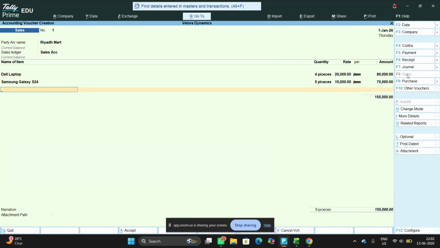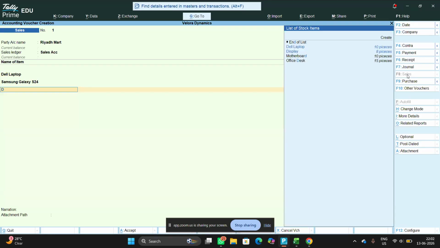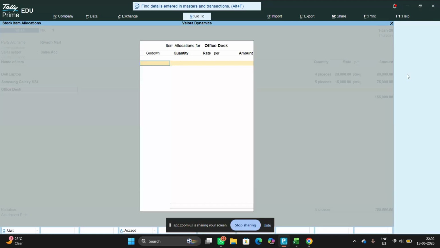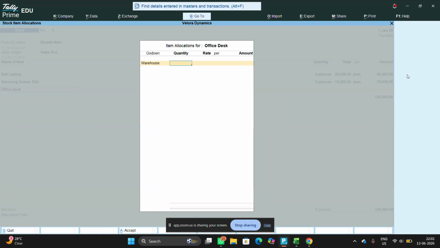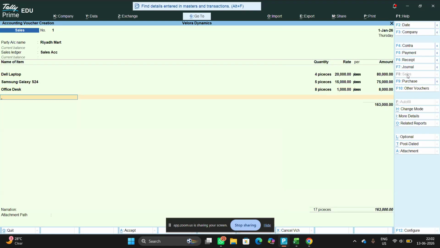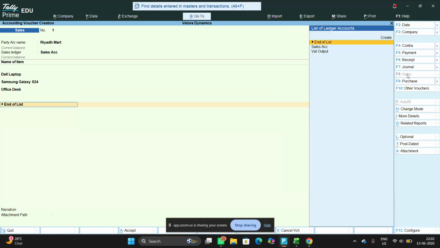Now, the next item I'll select would be the office desk, and this was kept in my warehouse. So I'll select that. Quantity would be 8 and rate would be 1000 per piece. Now we have selected all the items that we are going to sell. We need to select the VAT ledger, VAT output.